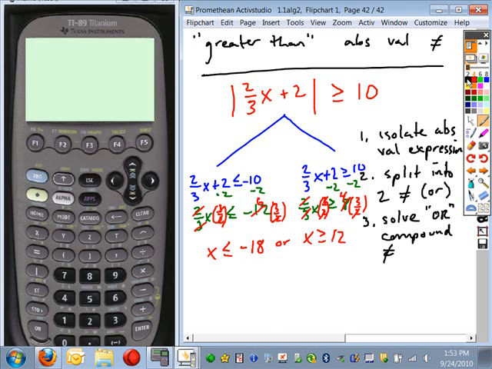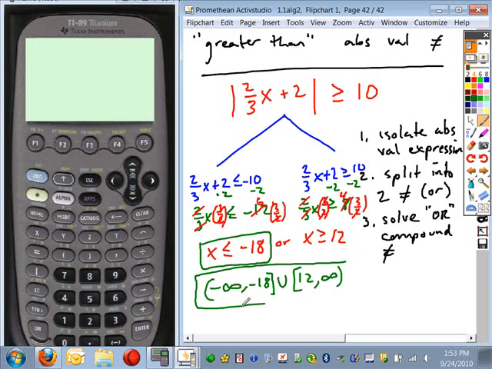If we put this into interval form, what you have is, in this set, x is less than or equal to -18, so -infinity to -18. You can never include infinity. Do we include -18? Yes, so here's the bracket. And then here x is greater than or equal to 12, so we have 12 to infinity. Again, you cannot include infinity, but the 12 you do. So this would be the interval notation for this.